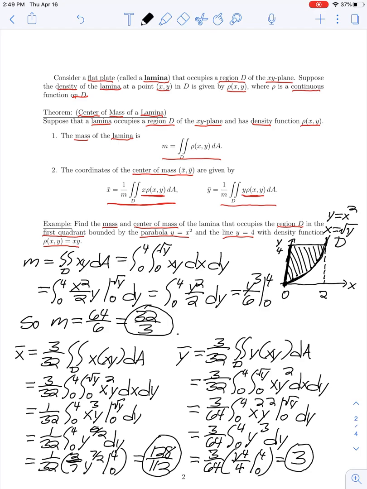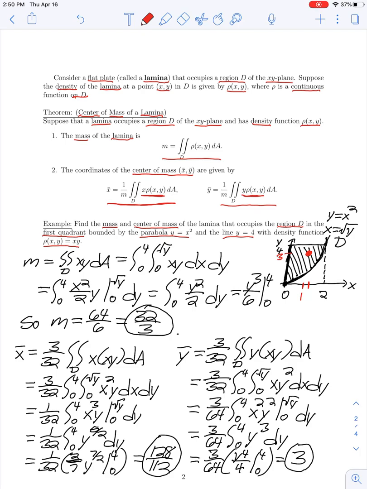So here, for these center of mass problems, it's helpful to sketch your region because you can check your answer at the end, or at least make sure it seems reasonable. So here, our center of mass, we want to make sure lies within our region and seems to be at a reasonable point. So here we found x bar was 128 over 112, so something a little greater than 1. And our y coordinate was 3. So we have a center of mass that lies somewhere right here. So that seems to be reasonable.